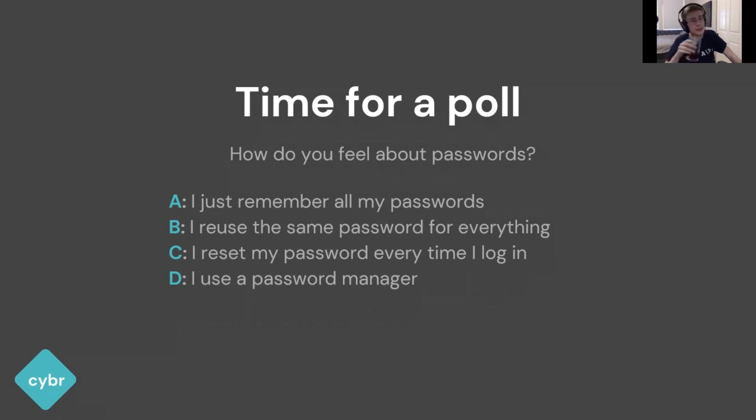Interesting. This is actually a pretty interesting spread. I've always wanted to know what kind of spread this has for CS people in particular, because I know what the spread is for normal people. So it's interesting to see it for CS people. We got pretty much everyone. So the results are roughly a three-way split between A, B, and D. No one wants to admit to the fact that they reset their password every time they log in. A majority of people said A, closely followed by D, closely followed by B.